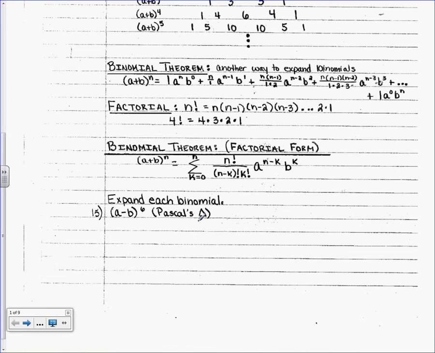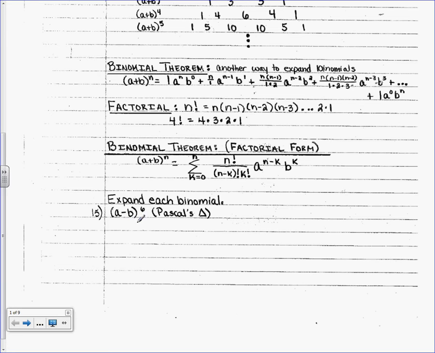Expand means what? Make it bigger or smaller? Bigger, right? So to do this, if we didn't know what I'm going to show you now, you would have to write a minus b 6 times, and you would have to FOIL all of them together. That's not fun, right? Not only is it not fun, but it's very easy to make a mistake. Most people are okay with FOIL, like just the two. Some people are okay with 3 of them. But once you get to 4 or more, it's really hard to do.